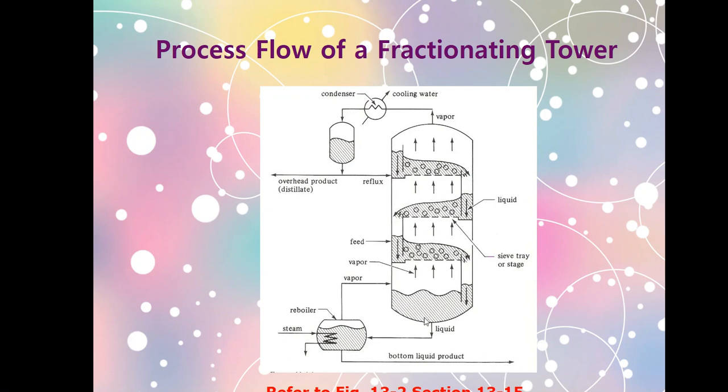If you notice, the liquid that goes down is also being heated here in the reboiler. The reboiler's purpose is for a portion of this liquid to be converted into vapor, so that we will have a gas phase that will flow countercurrent to the liquid that goes down. So the same liquid is being heated using steam to produce the boiled up vapor, flowing countercurrent to the liquid that goes down. You can read this in section 13-15 of your handbook.